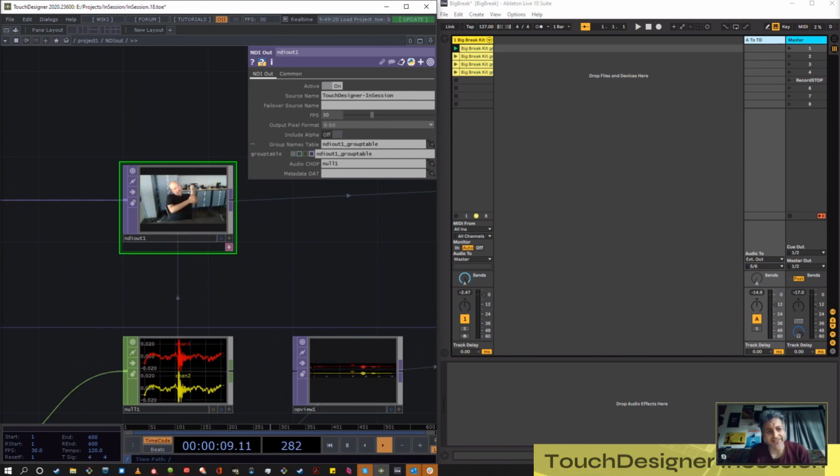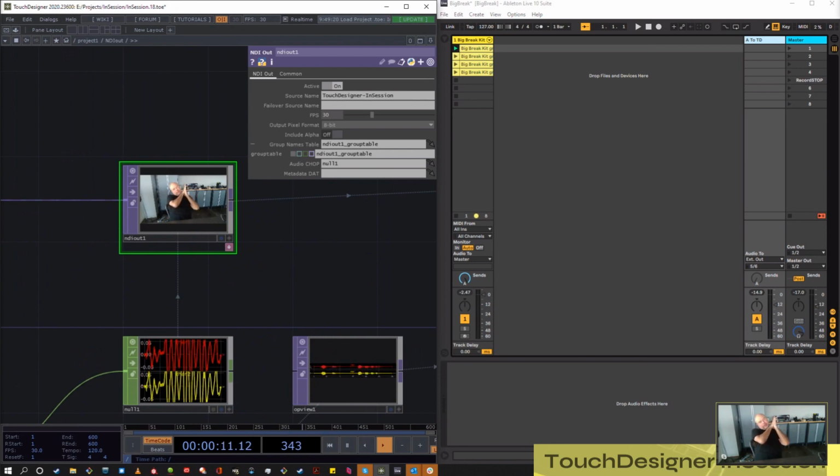Right, yeah. Well, that's the problem. This workflow won't support that because Ableton doesn't do that, right? So you need to keep them in touch or in sync somehow. You could bounce your file to disk from Ableton, and then you could sync them up inside Touch and do a super high resolution render.